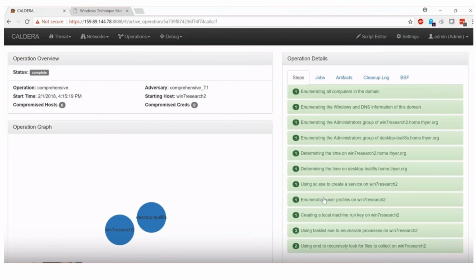Were we able to detect this command executing, either through our SIEM or something like a Carbon Black or a Cylance or a CrowdStrike? If you were not able to detect it, you now have a gap in your overall security architecture. We can drop down and say, well, were they able to enumerate administrators? Did we detect that? Time on systems. Were we able to detect them trying to create services on the Windows computer systems and so on?